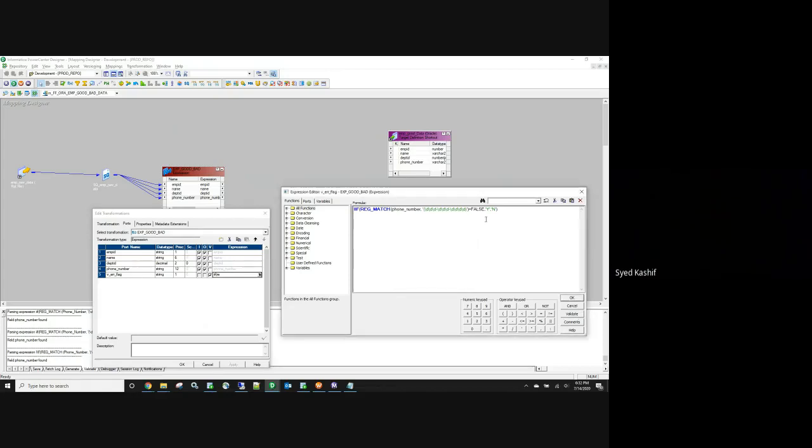Okay. Apart from this, I have another condition. So I will say OR reg_match. So what is the other condition? Employee ID should be a number. So how do I check if employee ID is a number? Either I can do it this way or the way Tonya did it. So I'll just use the way she did.